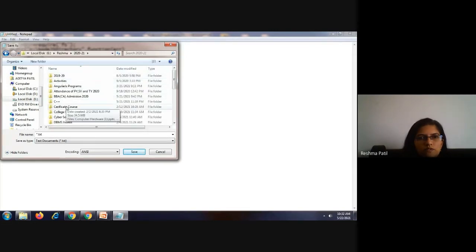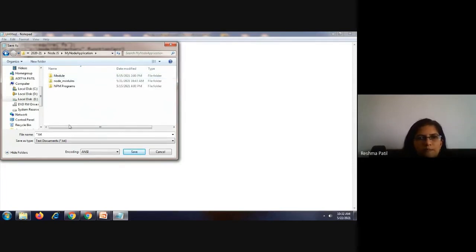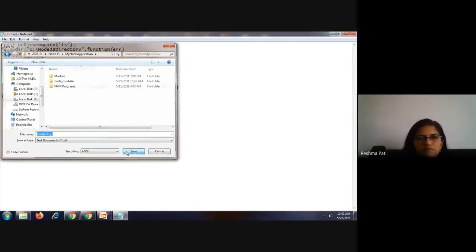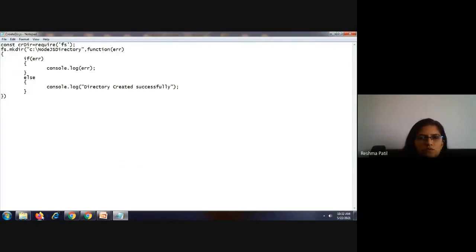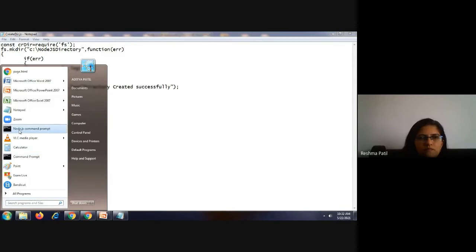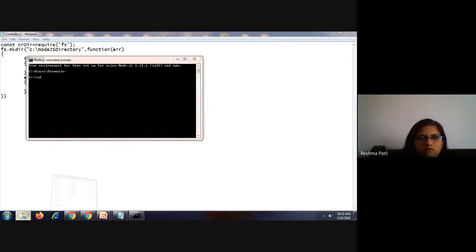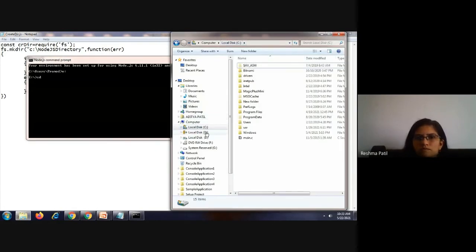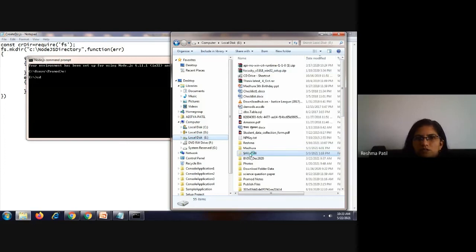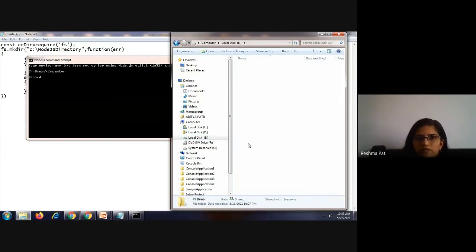Your folder, my node application, create directory.js. So go to the command prompt. Go to the path, your folder path, cd, और आपका Node.js का फोल्डर कहाँ पे है वो फोल्डर का पाथ पास करो.